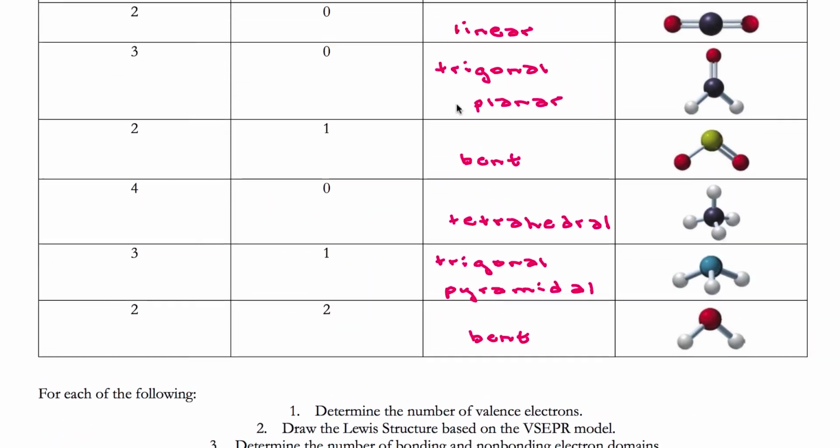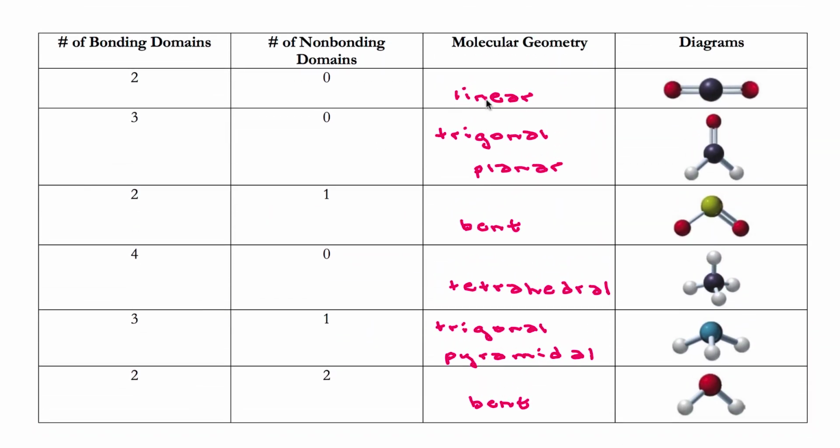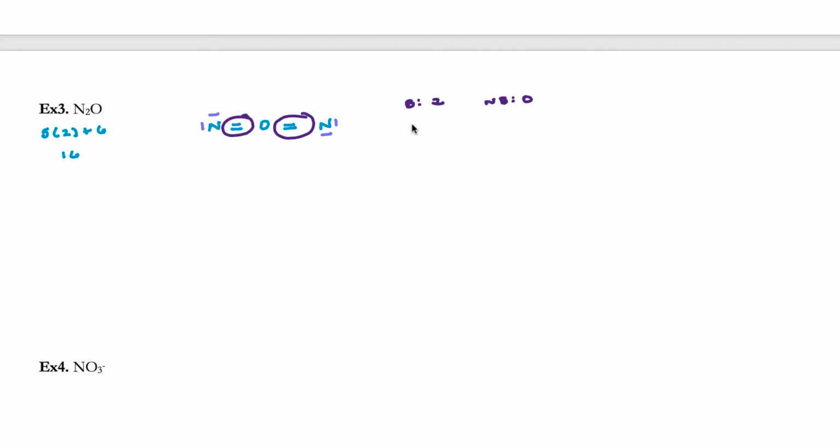And if you look, it is linear because it looks like a line. 2 bonding, 0 non-bonding is linear. Okay? If we're talking polarity now, nitrogen will pull towards it, oxygen, or the other nitrogen will pull towards it. Obviously, guys, this is a simplified version of determining polarity. To do it properly, we would have to actually compare electronegativities, but for simplicity's sake, let's imagine that's what's happening.